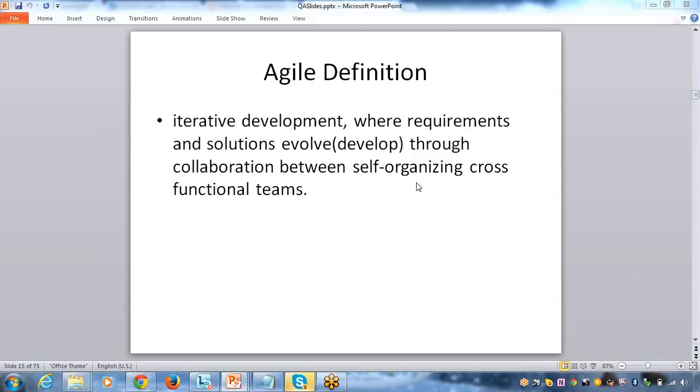Because in the waterfall model, what you used to do is first complete all the requirements, complete all the development for your application, and only then go to testing. But in agile, it's not like that. In agile, first we take one piece, that means one module, we complete the module, and we give that module to testing. While you are testing, I will parallelly develop another module. By completing your first module, I will give another module, so that both testers and developers work parallelly, and you can deliver the product very quickly. That is the reason everyone is going with agile.